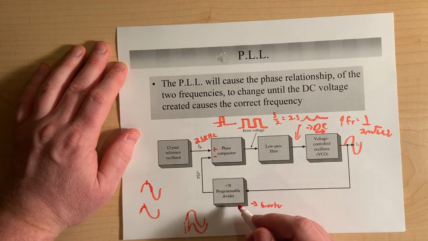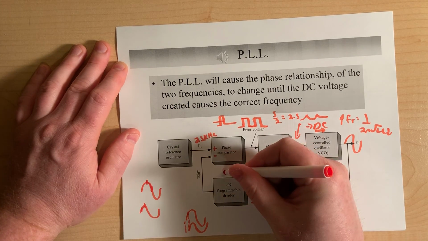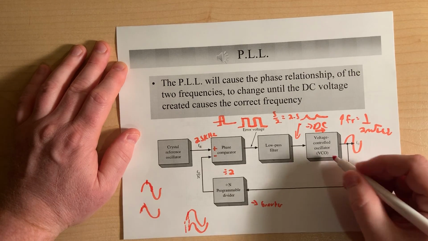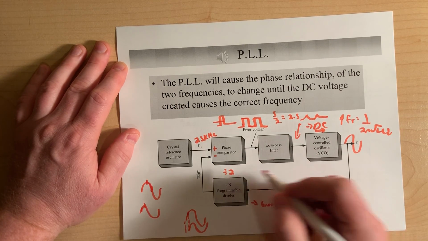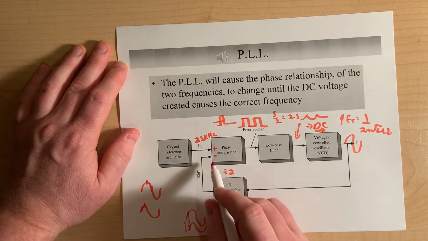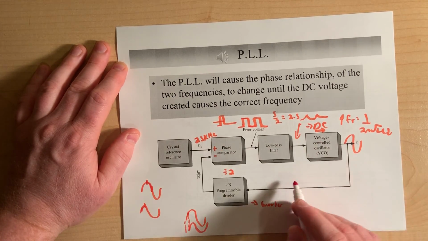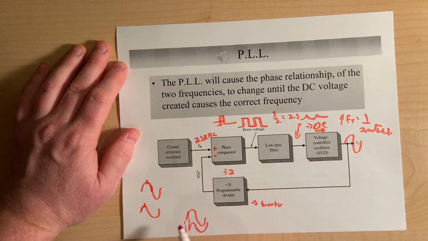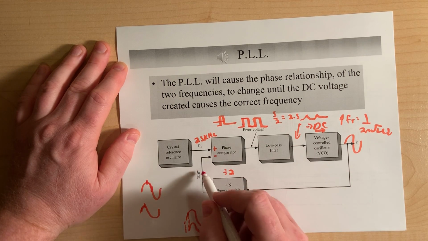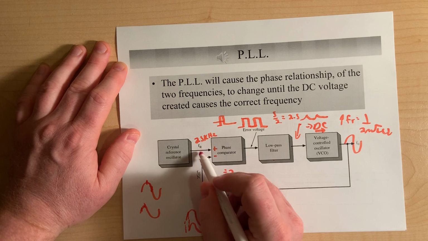Okay, so say you had, let's just start with 25 kilohertz. So say I want 50 kilohertz. Okay, so you're going to need to divide by 2, right? So if I want 50 kilohertz, I need to make sure that my output is dividing it by 2. So initially, let's just plug this guy in. It goes through, right? Say he initially put out 25 kilohertz. This signal here will show in at half of 25, which will be, what's that, 12.5? Sorry, 12.5 kilohertz. It'll show in here.